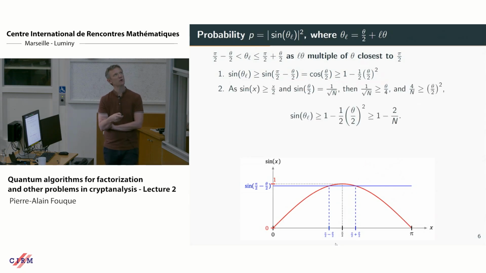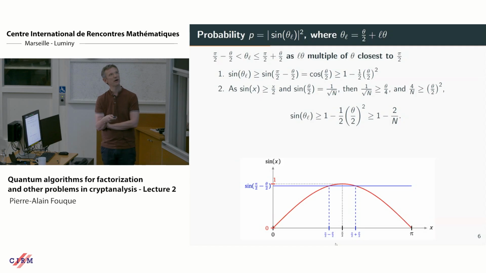Okay, and now you can also observe that in this range here, in fact, the sine is larger than x divided by 2. In fact, x divided by 2 will be that line here, and that line here is below that one. So you can apply this, and I achieve a lower bound, in this case on 1 over square root of n, and if I apply some small math, I can achieve that, so at the end, the sine of theta L is larger than this value.